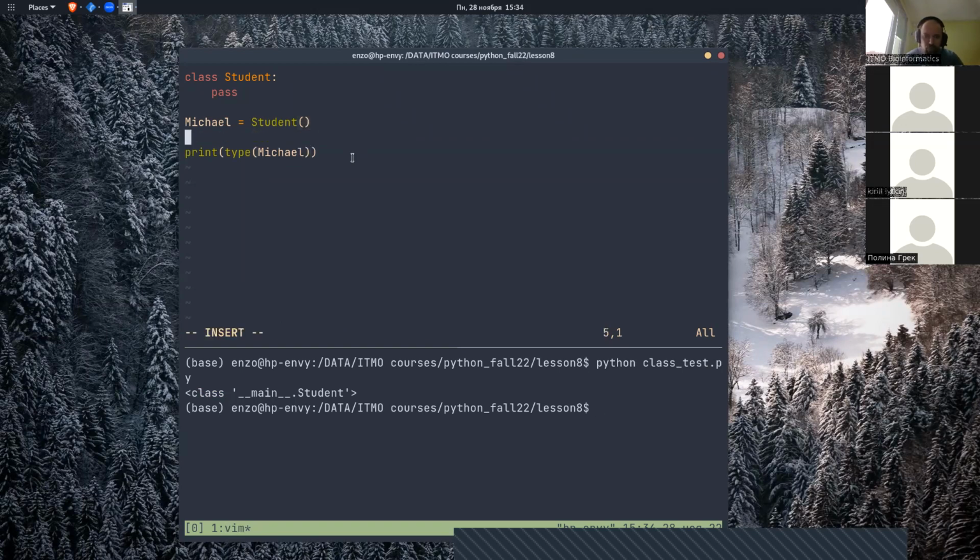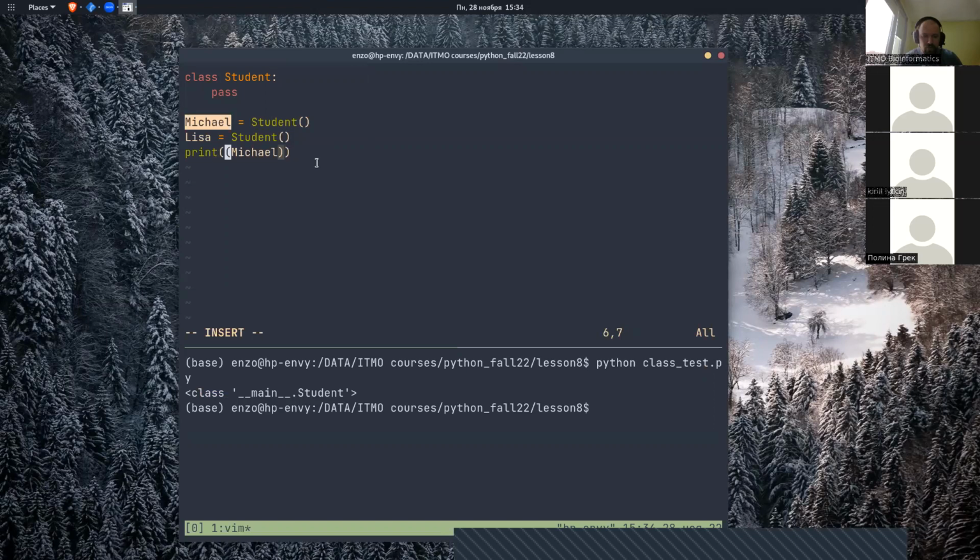So we have Michael, we can create another, for example, Lisa is the student 2. And here I want to show that these are two separated instances of the same class.